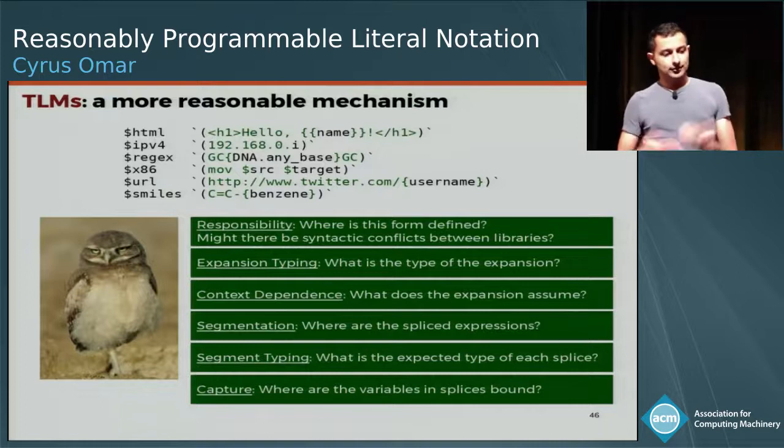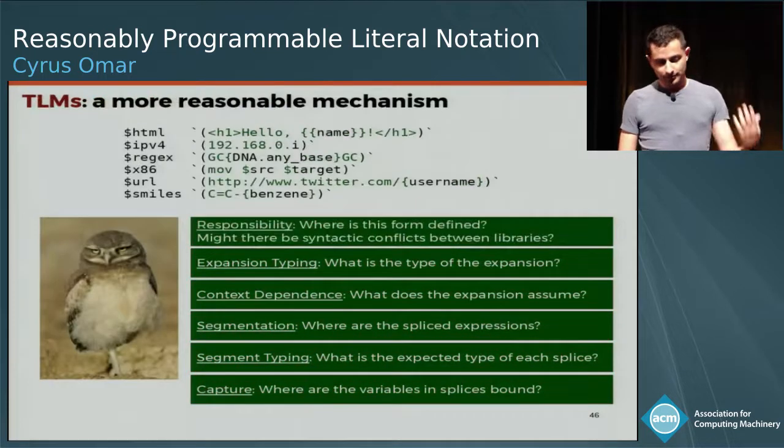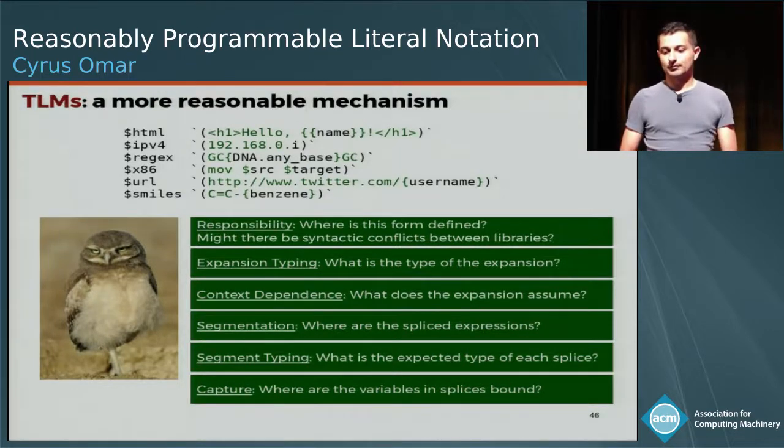So that's it. That's this more reasonable mechanism. You can express all sorts of different literal notations because the literal body is really unconstrained. It's not even lexed ahead of time. Yeah, our owl is reasoning abstractly very happily. This set of reasoning principles, I think, is a really useful rubric to analyze other mechanisms that people have for defining new notations and even other code manipulation things.